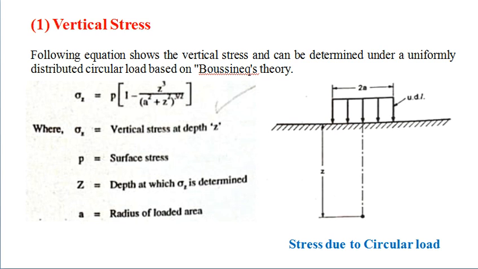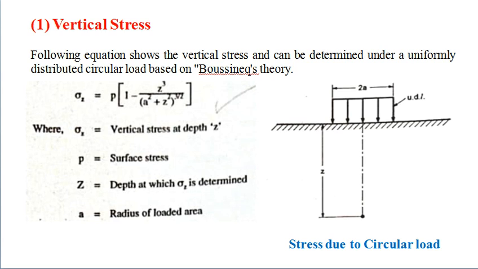The soil present in the pavement layers below in the subgrade was assumed to be homogeneous, that is, it has identical elastic properties at all the points in the identical directions. That means whatever is the soil present in the pavement layers, it has elastic properties at all the points and in all the directions equally. The soil will be isotropic, that is, it will have identical elastic properties in all the directions at a given point.